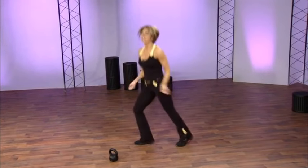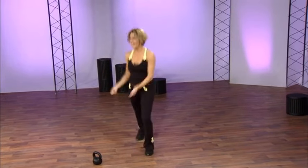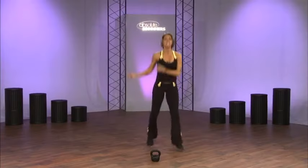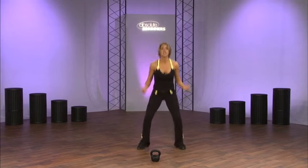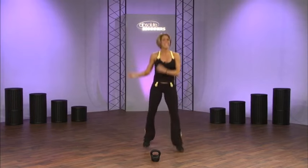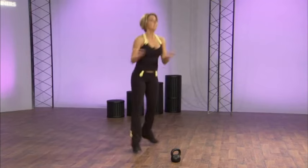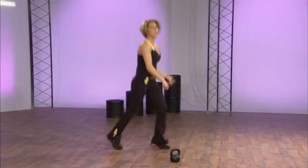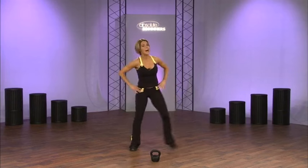Okay? Yes. Okay, let's take a little fancy rope here. Side to side. Shuffle those feet, nice and easy. Now, if you don't want to bounce, you just keep it center, moving your legs up and down, right? But I want you to try to kick your body into a higher gear here. Come on. Work it. Come on. 4, 3, 2, 1, and tap.